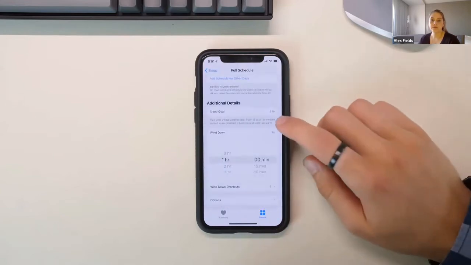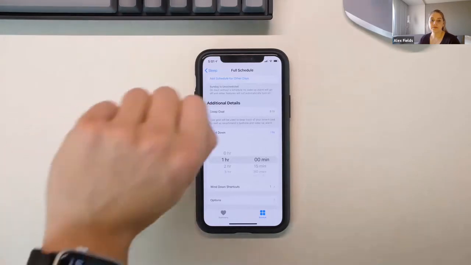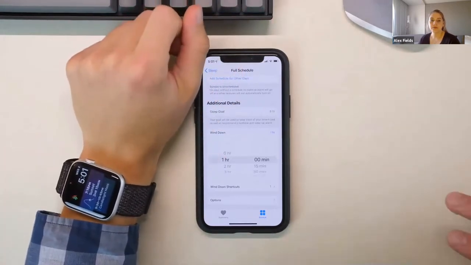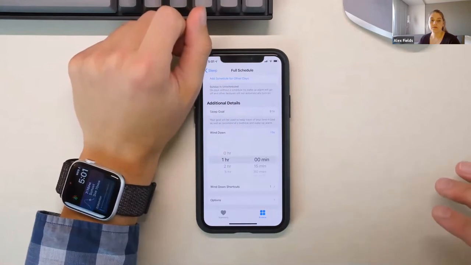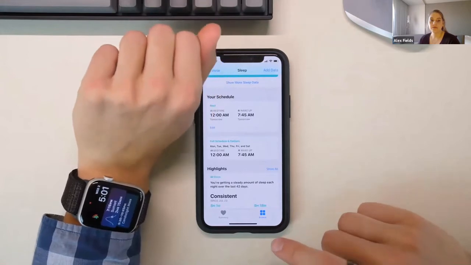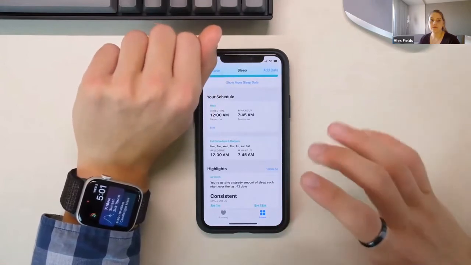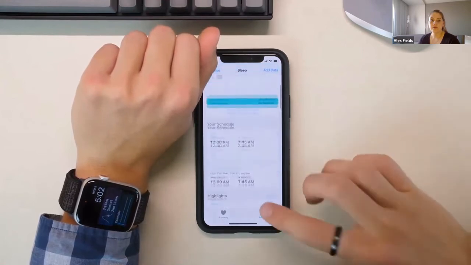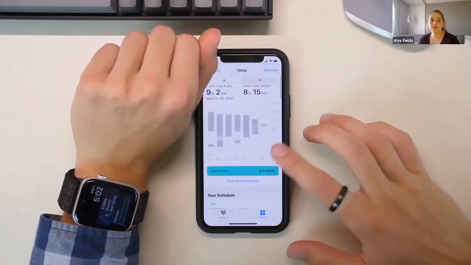Now, ideally, you're going to be using this with your Apple Watch, and with your Apple Watch, it's going to use the accelerometer to trace and track movements throughout the night and heart rate, and it will give you a comprehensive sleep analysis in the morning when you wake up. It'll also put your Apple Watch on a low-powered darkness mode and Do Not Disturb, so you can sleep through the night and get your sleep data in the morning.